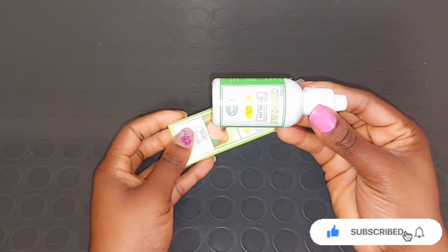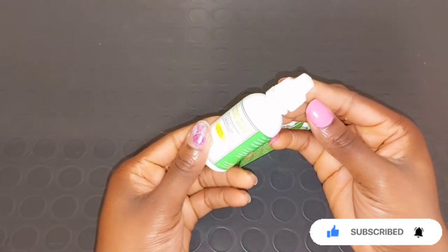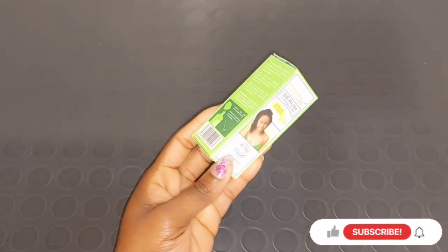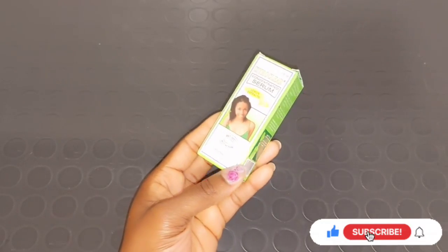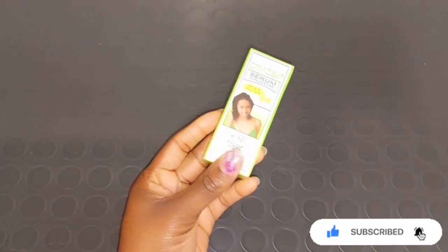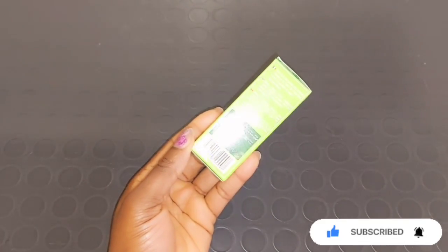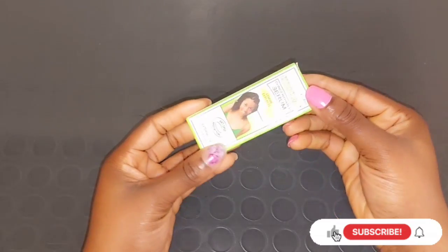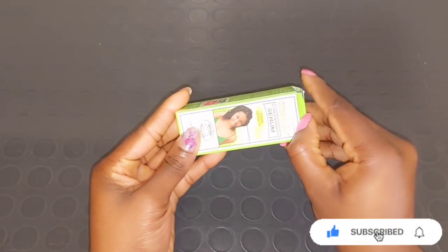The serum is very good to help you get rid of pimples, black hairs on your face, dark spots, pigmentation, scars, and blemishes. It's also very good to help get rid of dark patches. Citro Clear serum is good for clearing your skin and making it more glowing without giving any side effects, and the serum penetrates into your skin very easily — it's not going to leave your skin oily; it moisturizes and hydrates your skin.